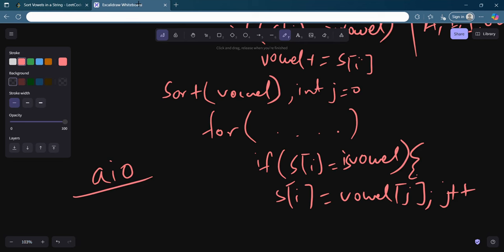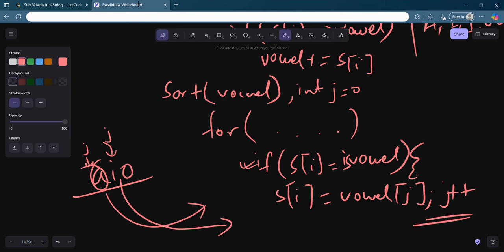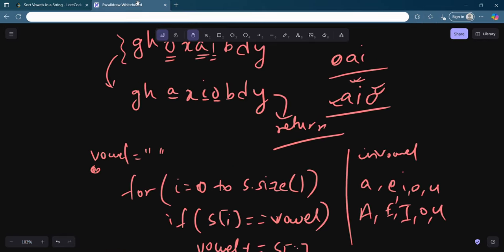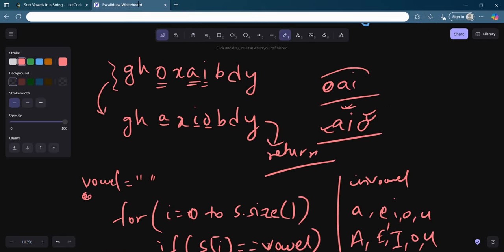Wherever there is a vowel, there is a blank space right now. j points to the first vowel, so you take this A and place it in the first place, then j moves to the next one with j plus plus, and you place it in the next place, and so on. One by one you place A I O as we have done here. So you take these vowels, sort them, and place them one by one in your blank places.